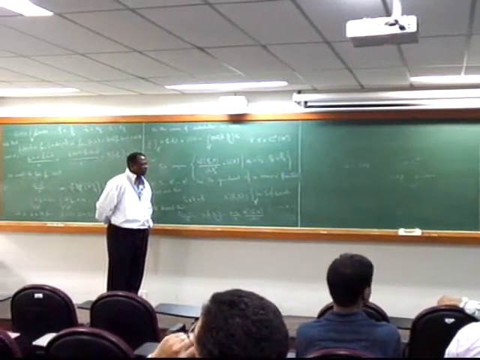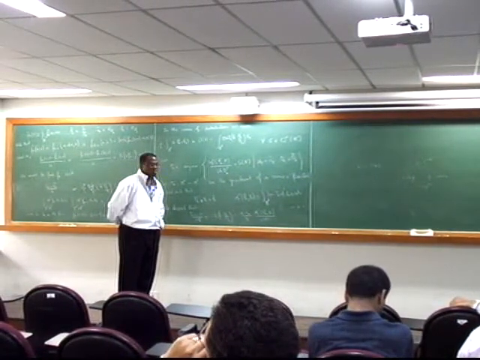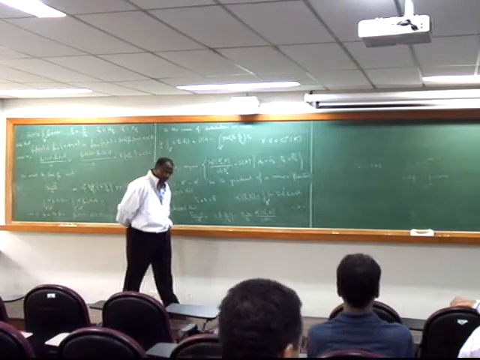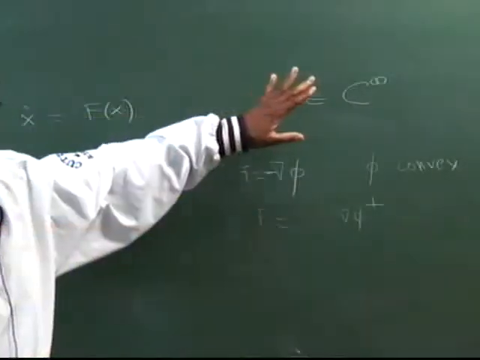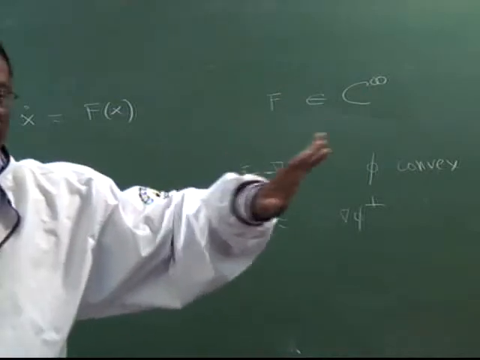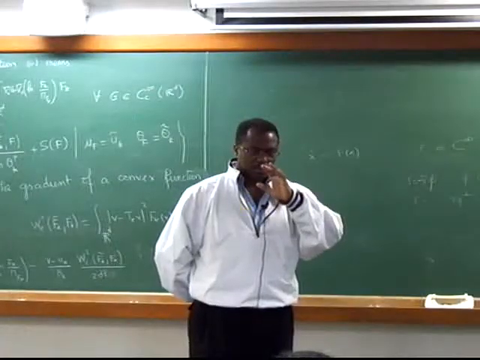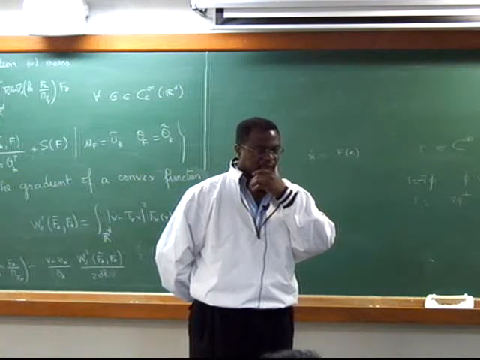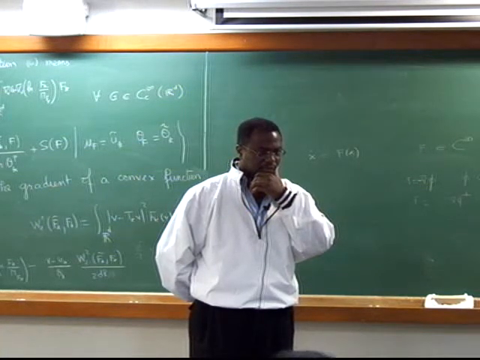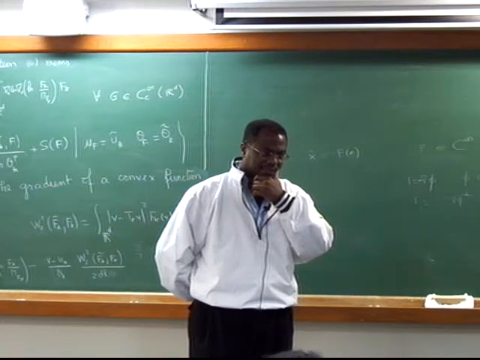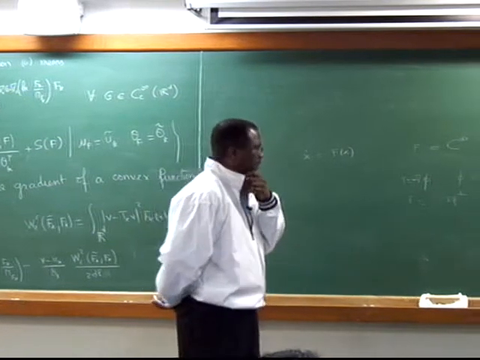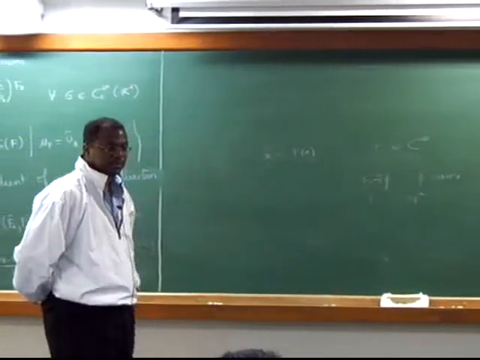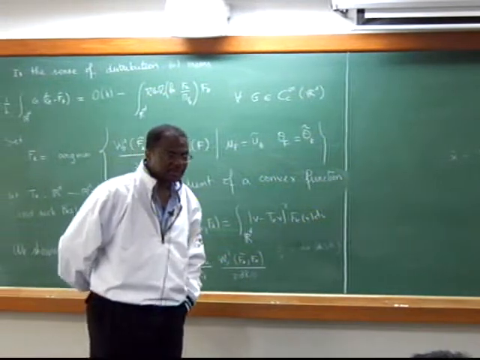Okay, you're saying that you are not assuming Lipschitz, right? No, I am not assuming Lipschitz, and I am saying even if I assume class C infinity, I don't. It is much stronger than that, because Lipschitz means that the derivative is bounded everywhere. But here you are not assuming that, right? I am not assuming that, of course. You're just assuming that this is the gradient of a convex minus the gradient of a convex function. Yes, I am assuming that to have a long time, a global existence result.